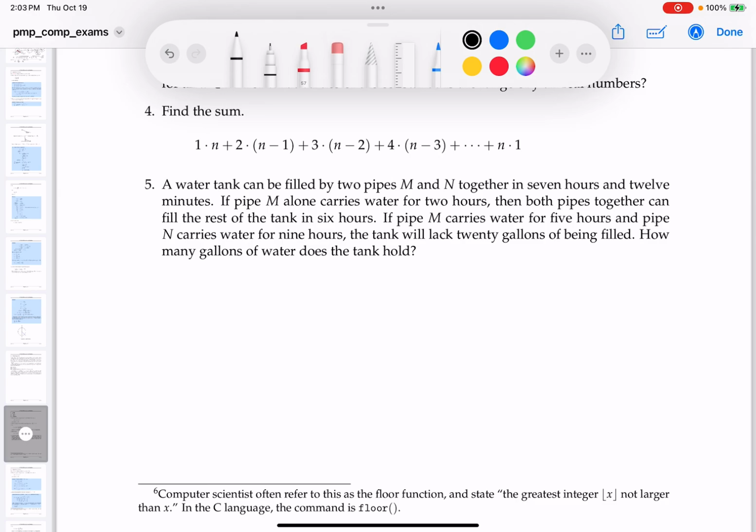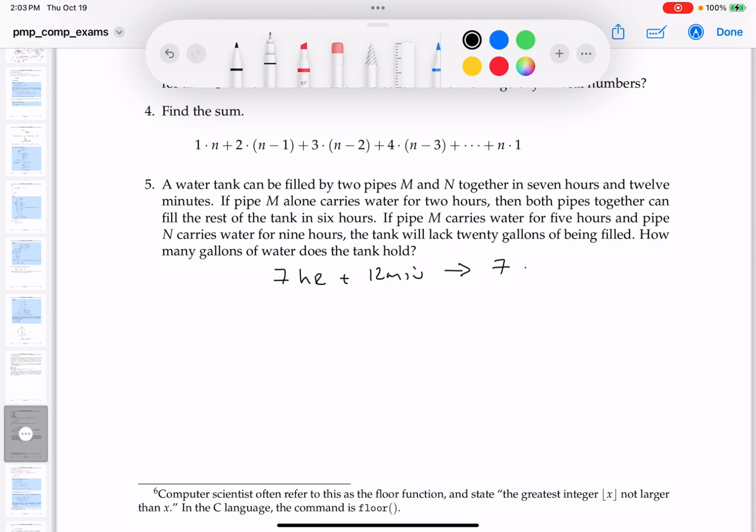I want to write in the same unit though. So 7 hours. Let me go backwards. Get my eraser out. So let's just talk about that. 7 hours and 12 minutes. That's really perplexing, isn't it? 7 hours and 12 minutes. They're mixed numbers, by the way. I don't like mixed numbers.